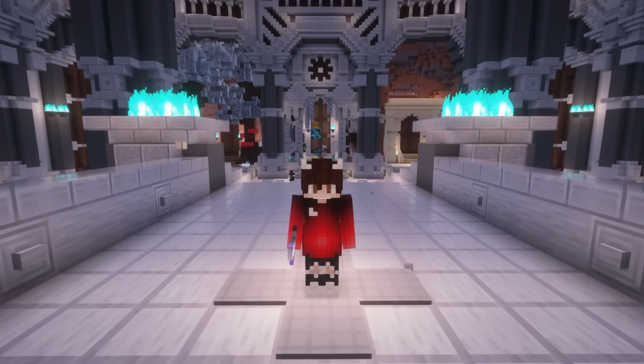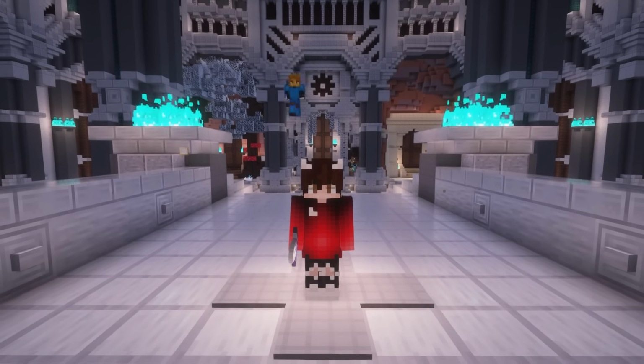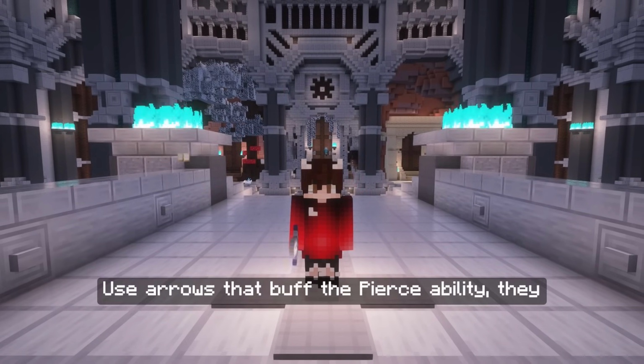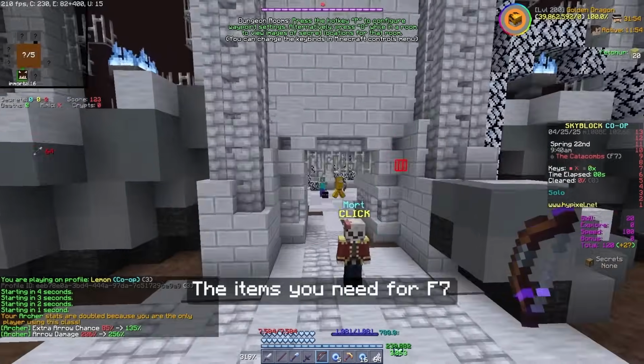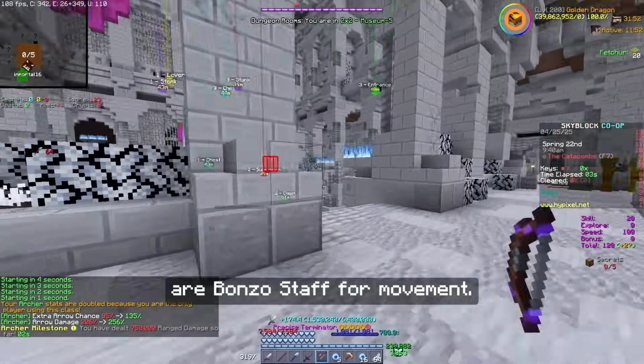You just need to DPS. One tip about floor 6: use arrows that buff the Pierce ability. They are better than armor shred arrows on this floor. The items you need for F7 are Bonzo Staff for movement.